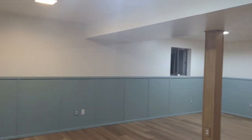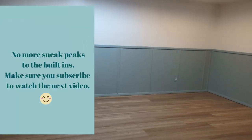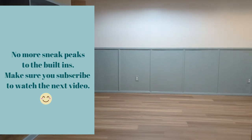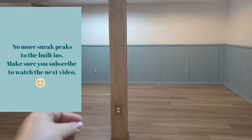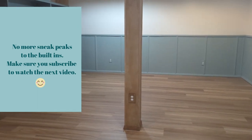This is the room complete, but I wanted to show it to you guys like this with nothing in the room, just because I'm super proud of the actual craftsmanship of the work that we've done in here. Well guys, that is not how I thought we were going to start. So happy that the room has finally come together, and I'm excited and anxious for all the little details.